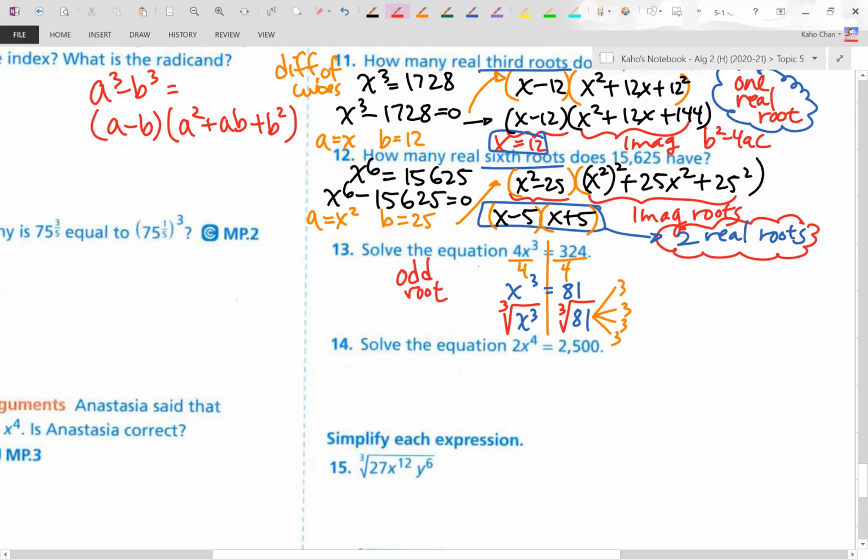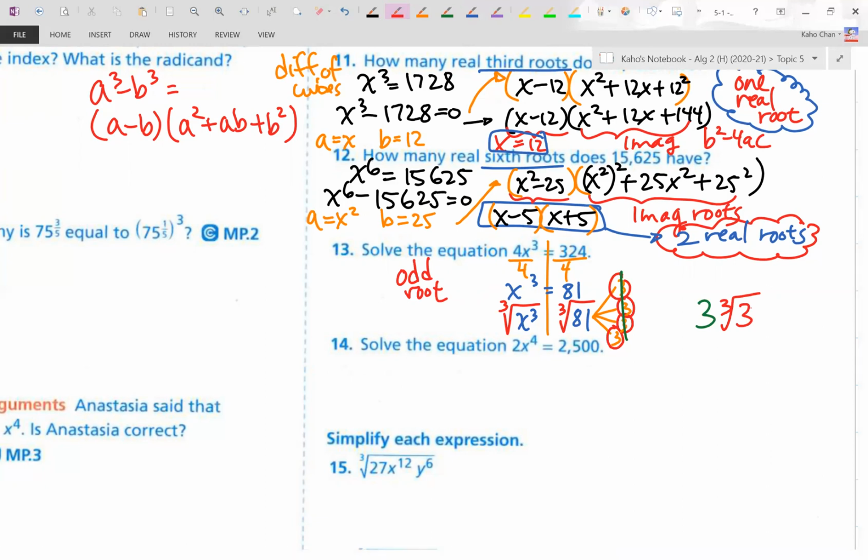Cool. But I have at least 3 3s. I don't need the 4th one, right? So those 3 come out as a single 3. And left over underneath, I have the cube root of that last 3 that I don't need anymore. Ladies and gentlemen, x is equal to 3 times the cube root of 3.